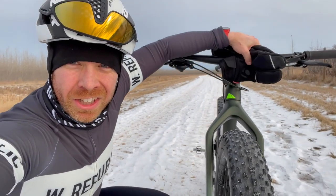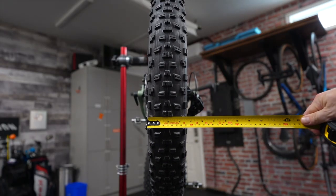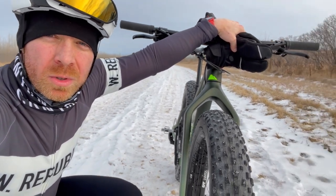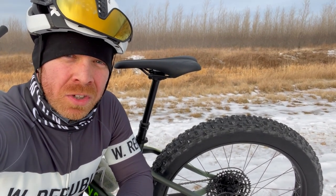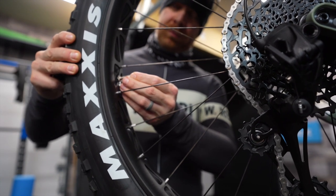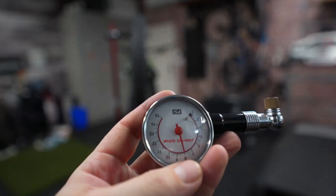Now wheel selection — this is where the real secret sauce is. What I've got here is four-inch wheels. To get a really good functioning bike, you don't want the big five, five-and-a-half, four-and-three-quarter — those giant wheels. A four-inch wheel is what you want. You also don't need to stud these tires. How you end up getting more traction is by actually decreasing the PSI to somewhere between about four and seven — really, really low. And because it's so low, most bike pumps aren't going to read that low, so you're going to need a special tool that reads really low PSI.